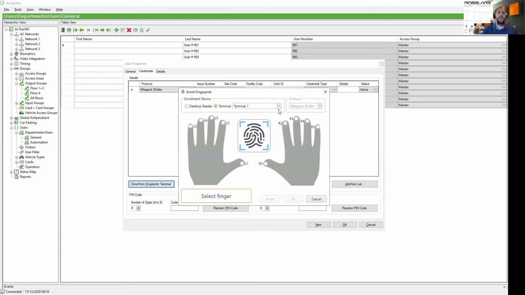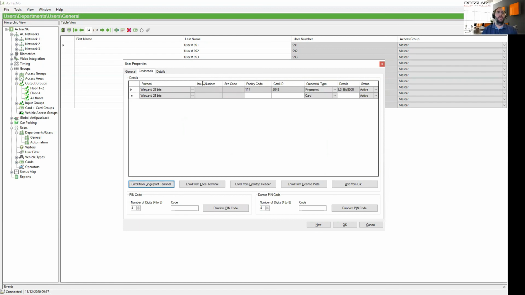I will select the terminal I have here, select the finger, click enroll, and click OK. Now I have a fingerprint enrolled.